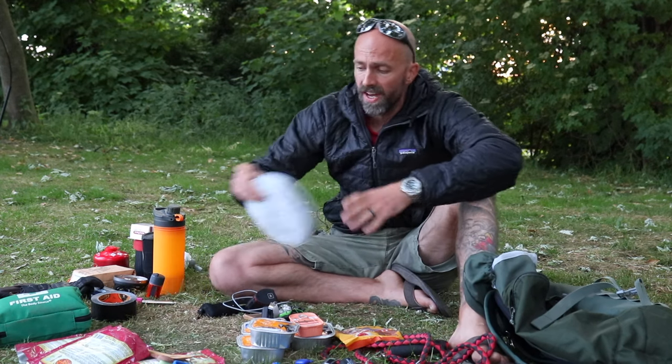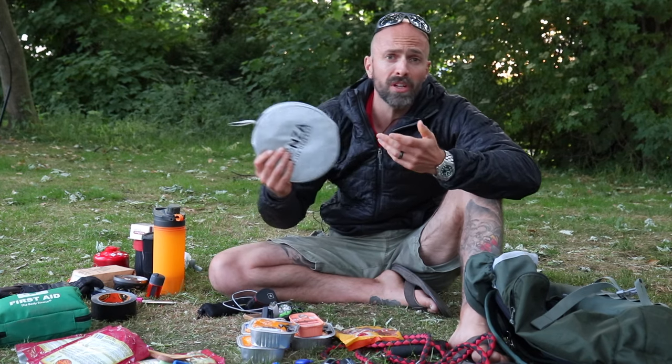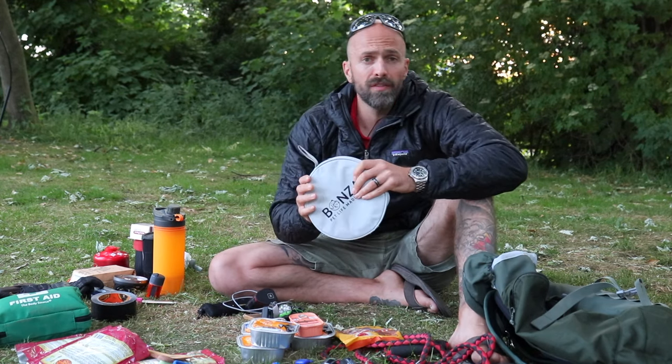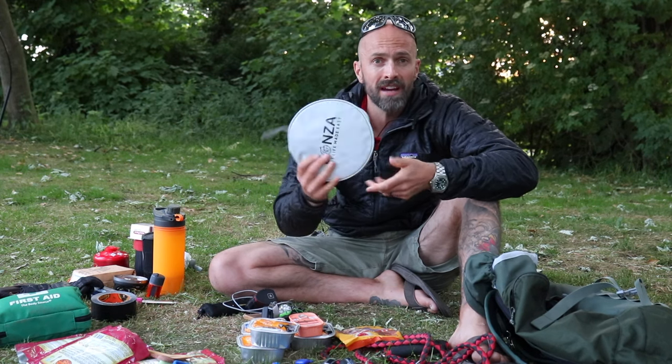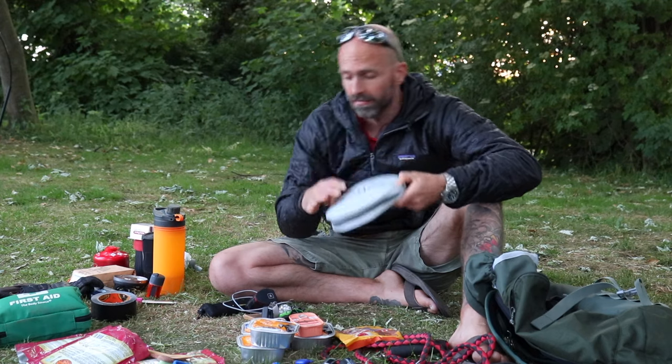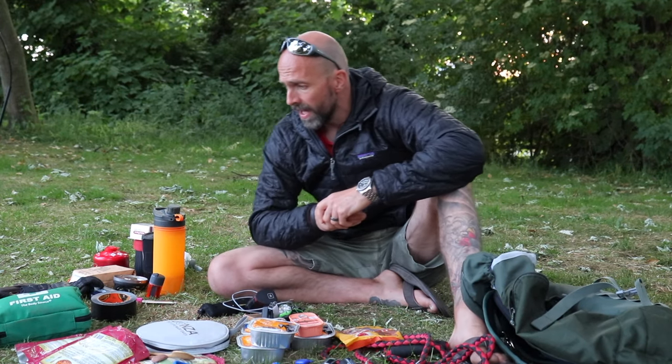Going back to the boys, in fact, we've got two collapsible bowls. I won't teach you how to suck eggs. Everyone knows what a collapsible bowl is. Ideal for when they want to eat, and then when they want a bit of water, we'll just do it. And then because they collapse down, it takes up no space, and they're mega light. Perfect for this sort of situation.